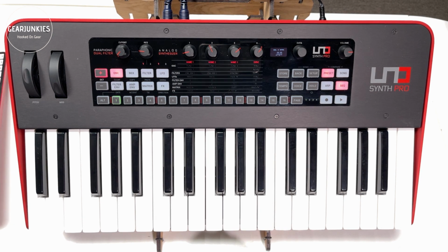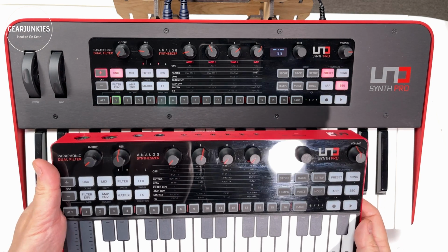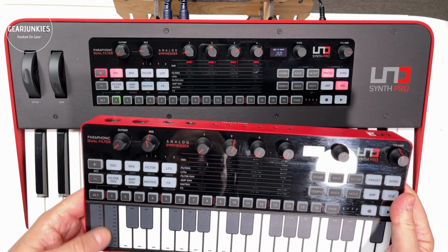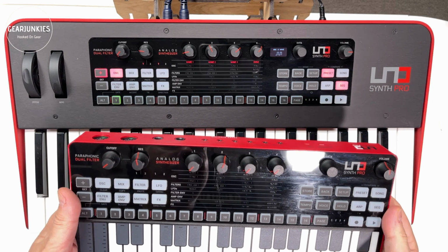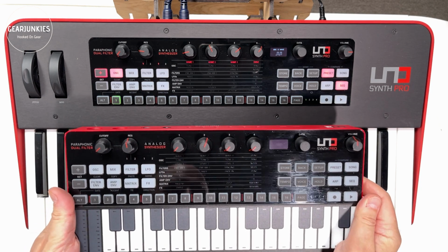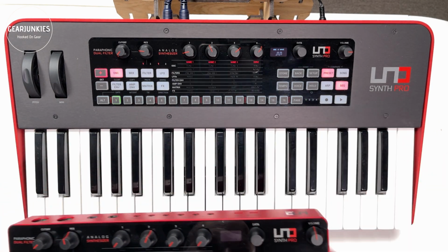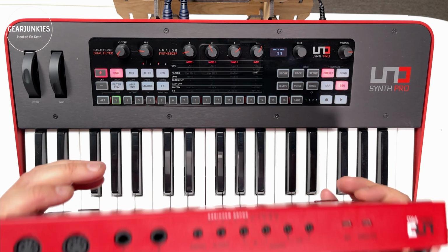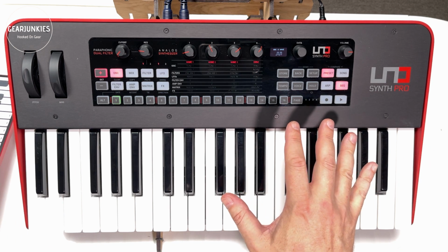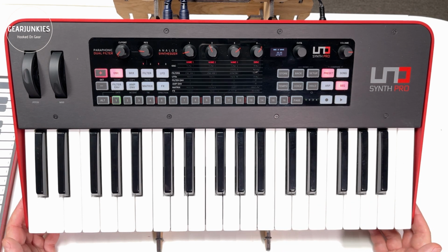Then there's its brother, the desktop version. As you can see, very compact, small unit. Obviously it has no real keyboard, but a membrane keyboard and two touch sliders here for pitch and modulation. But the middle section is exactly the same as its keyboard brother, and this is where all the controls are. On the back are all the connections, the same as on the keyboard version. And it's very light, but also very plasticky. If you compare it to how this thing looks, this is much more sturdy, and I must say a very convincing unit to play with.